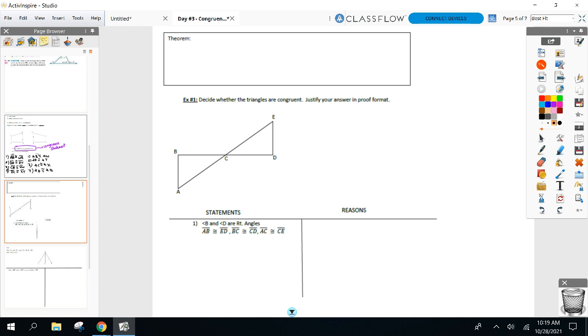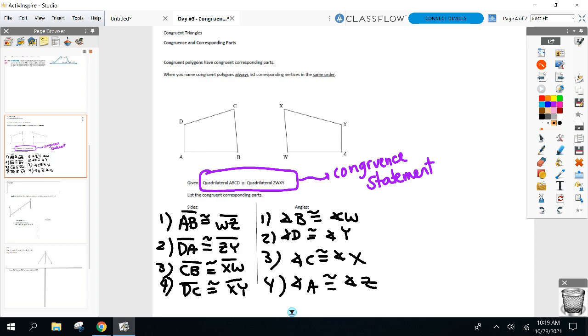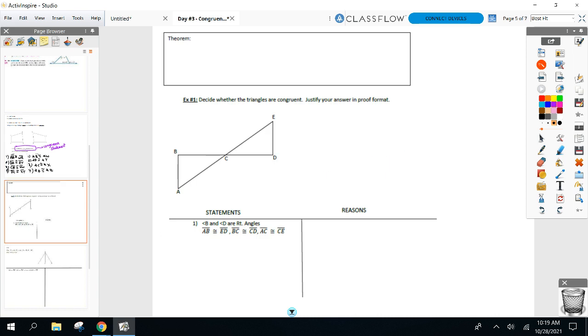Basically, what am I asking you? Show me all the sides and all the angles are equal. You have congruent triangles. So kind of like the reverse of what we did here. I gave you the figures were equal. You gave me all the corresponding parts. Now what you guys need to do is prove all the corresponding parts congruent, and you'll have congruent triangles.